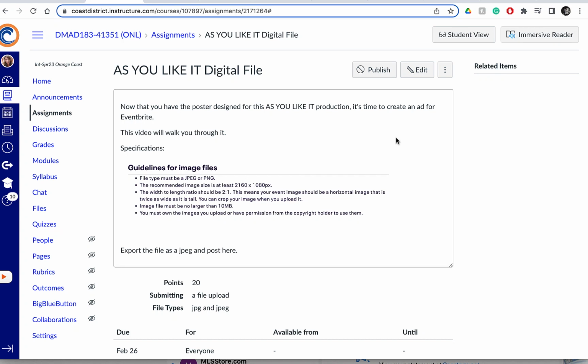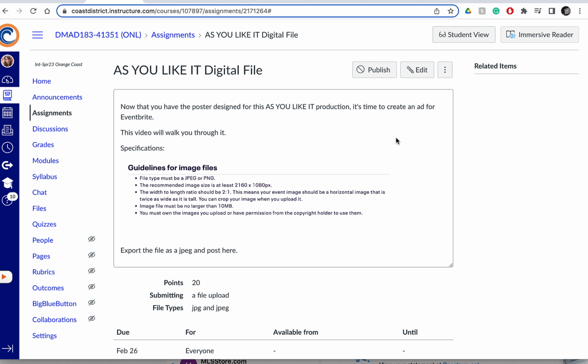So now that we have finished the poster design and you've exported it as a proper print file with pre-flight, we're going to go ahead and do a version of that as a digital file. I've worked on productions before, concerts, theater productions, all these kinds of things work like this. They have a main poster file, and then they have a whole slew of digital files and alternate sizes, but we're going to keep it simple. We're just going to do one digital file.